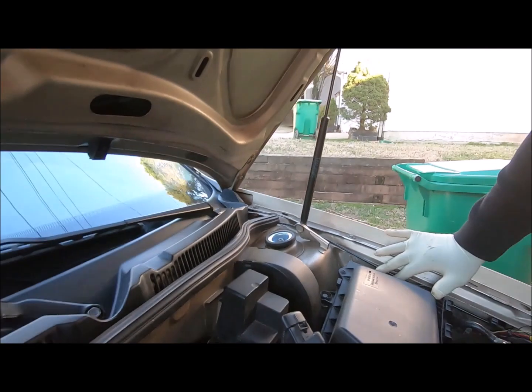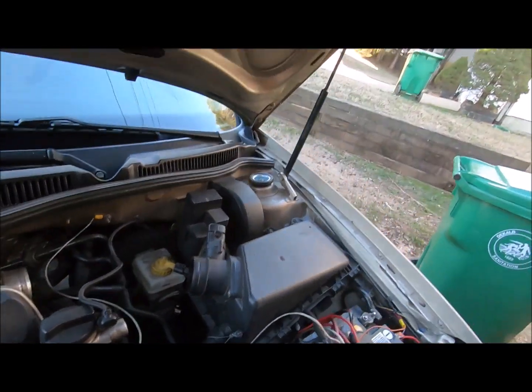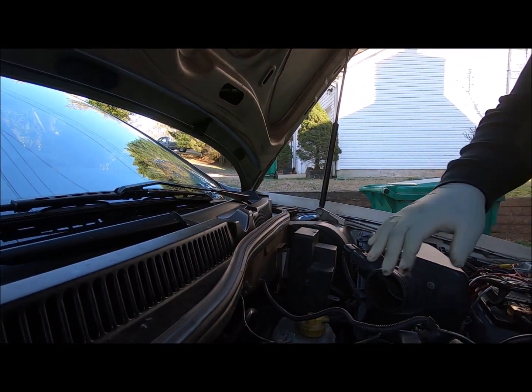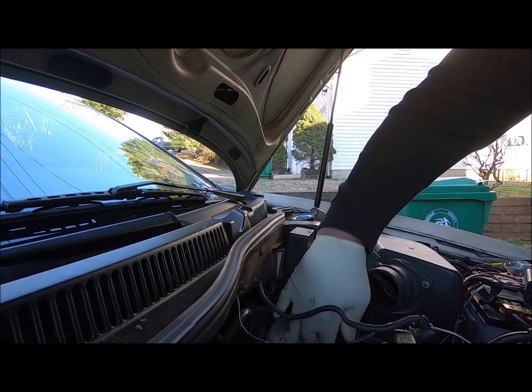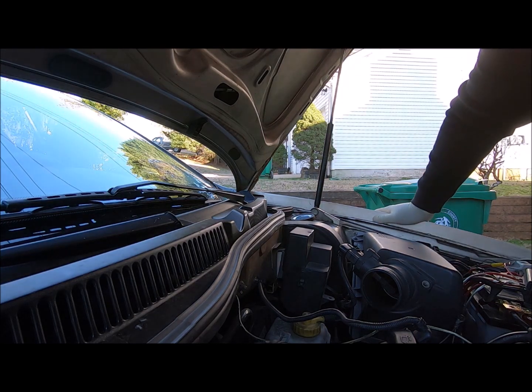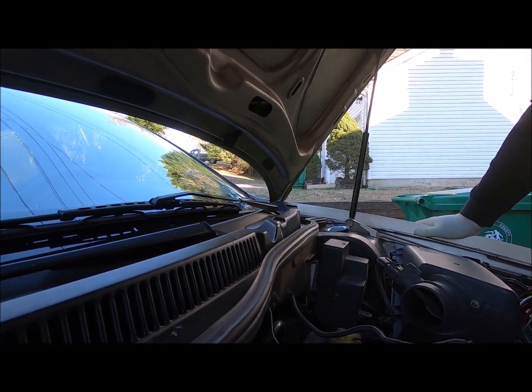And you know what? I'm not gonna move that. I think I can get these lines without moving that. And speaking of these lines, brake lines can be a pain because people always overtighten them.